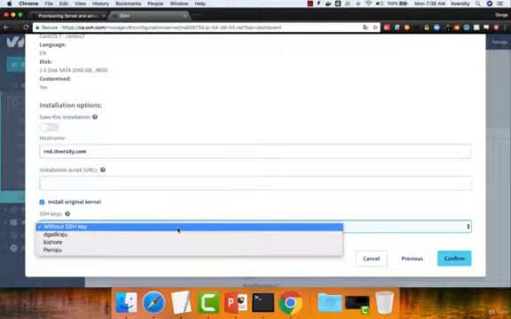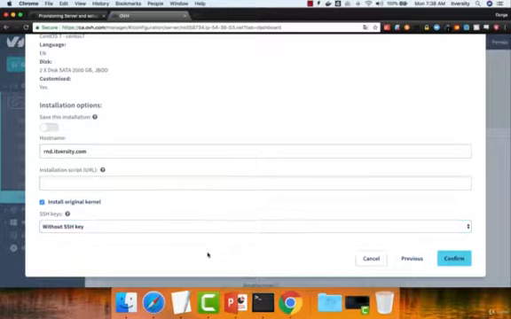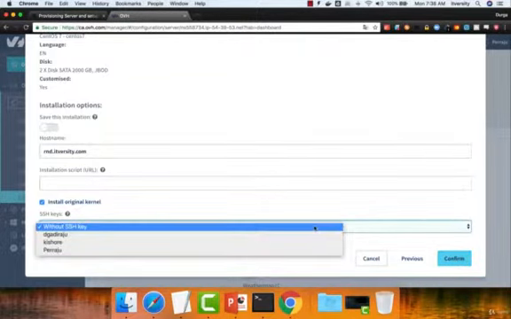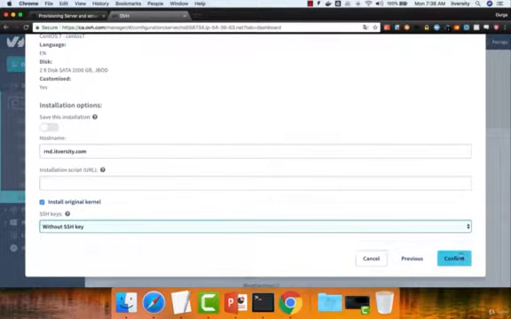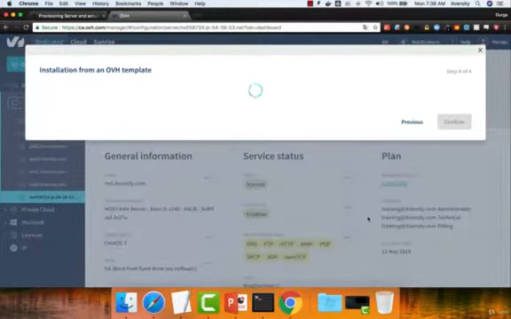and then you can expand this by saying without SSH key. If you want to use SSH key, you can pre-set up, and you can upload, and you should be able to use it. In this case, I am setting up without SSH key. You have to go to some other location where you can upload the SSH keys, and all the SSH keys that are uploaded will be available here. In this case, we are setting up without SSH key and clicking on confirm.